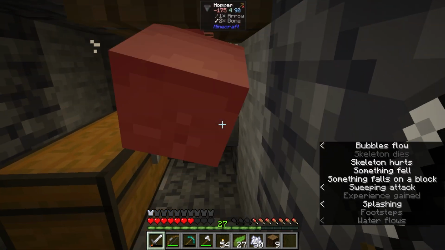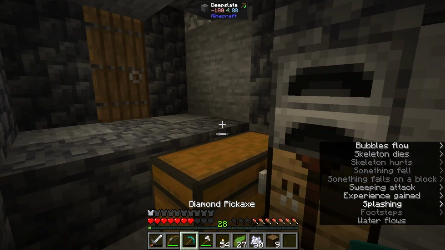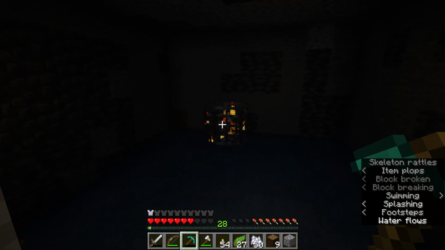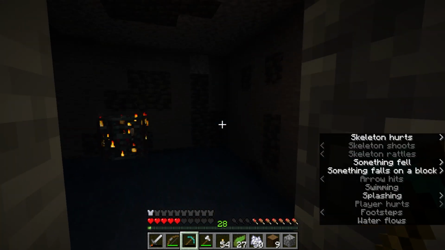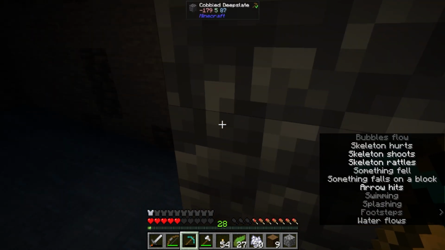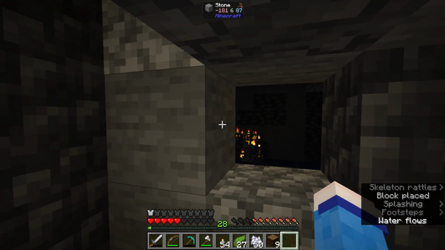And I just dropped a hopper into a chest here. And I can give you a look at what this looks like. Through here, we've got a monster spawner, just a water stream that comes down. Ouch. And then they go up a bubble elevator. Although they're getting stuck on it at the moment, I'm going to have to fix that.